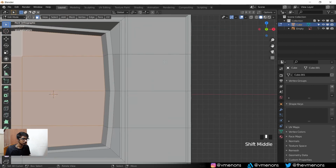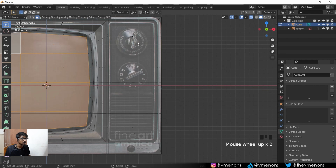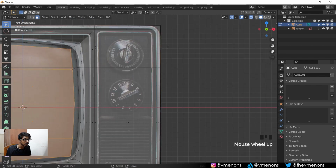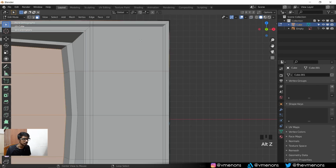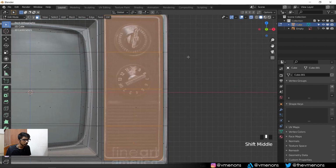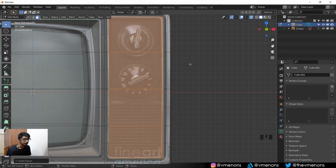The next thing for us to do is the sides, and do we have the time for that? Yeah, we do have the time for that. We can finish this. Okay, so this is actually pretty easier than how it looks. All you have to do is, we've already made this, we already have this set. All we have to do is to select this, like this whole part, and just make an inset to make the rim like that.